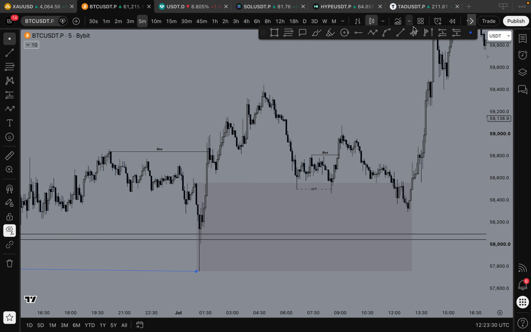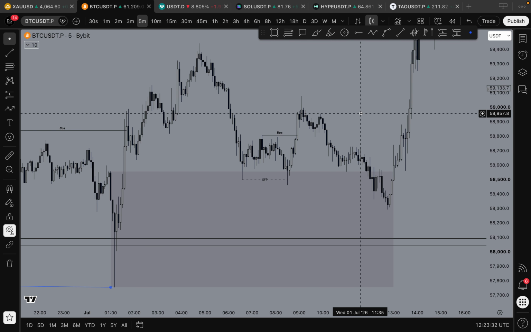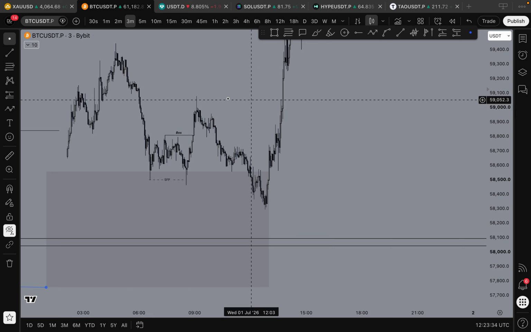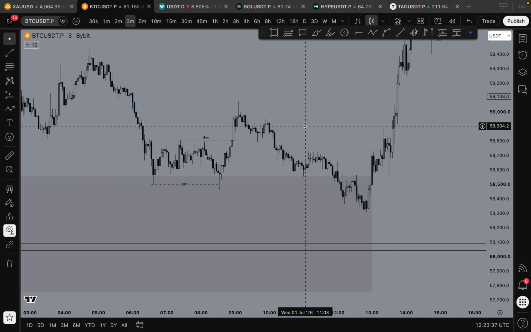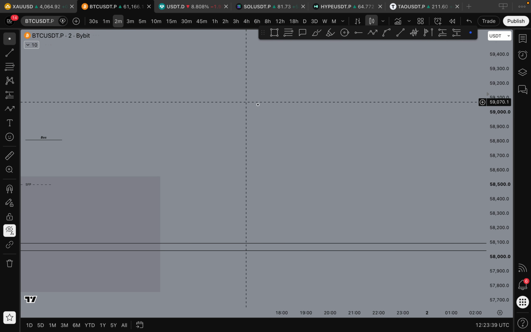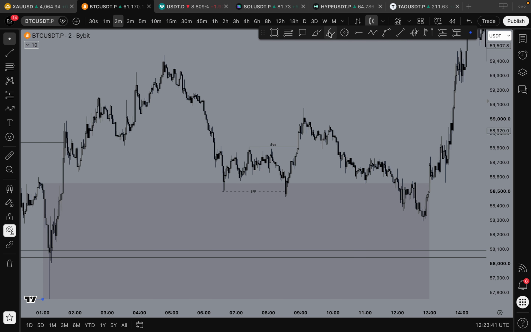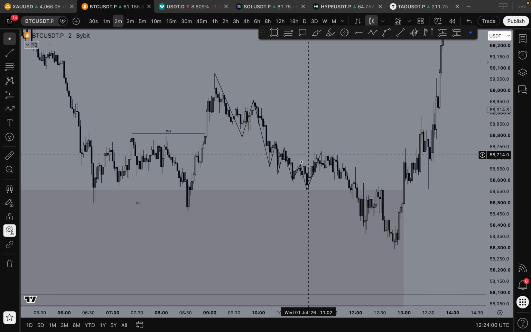So then it's valid. So here I was looking for a potential entry, which I was still patient to see an internal bullish BOS, which we did not get until right here, where we had low, lower high, lower low, lower high, and I still wanted to see a bullish break inside this local leg, which we did not get until here, low, lower high, lower low. And then here we had like a local break.